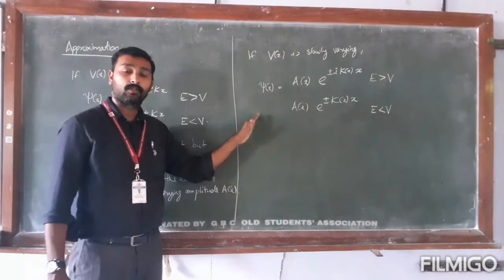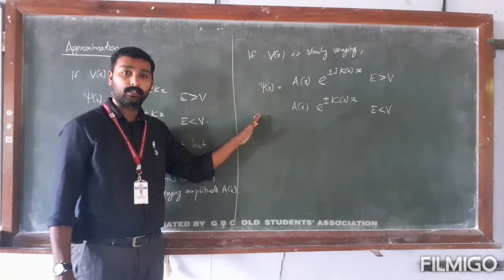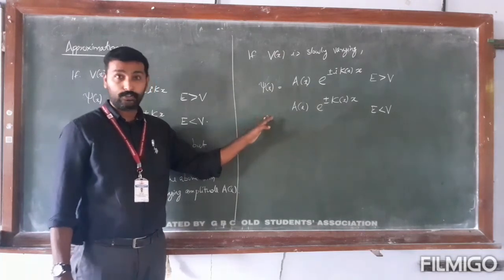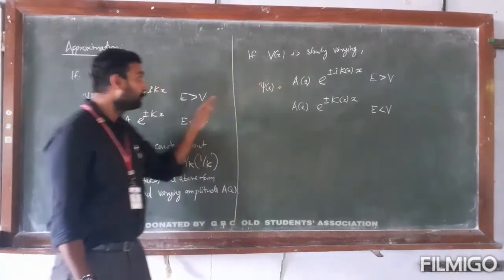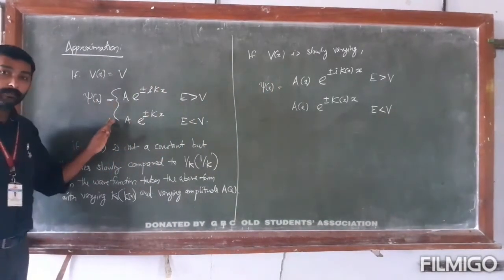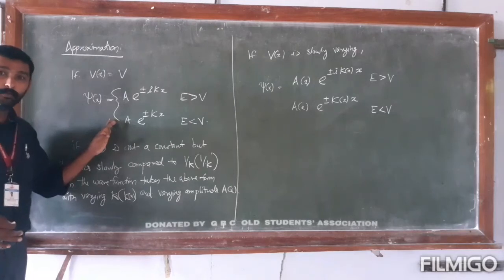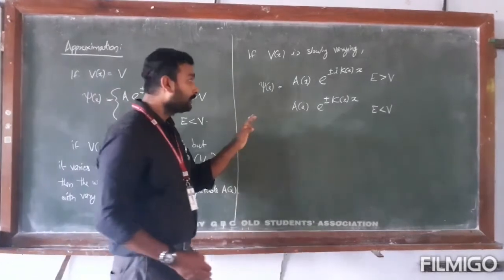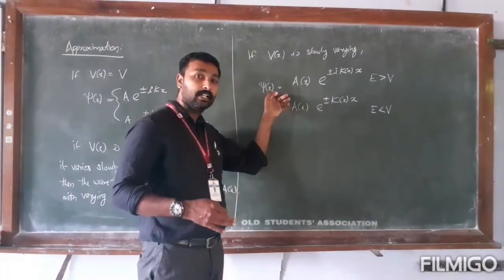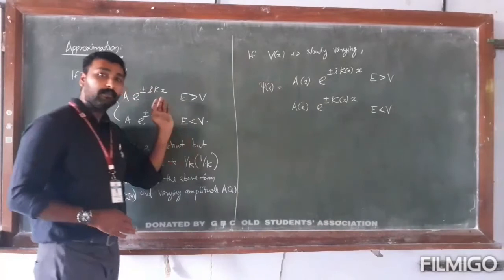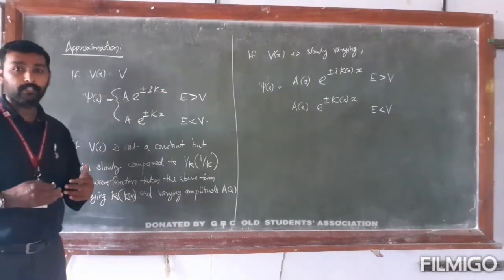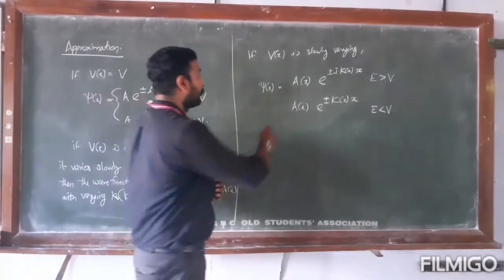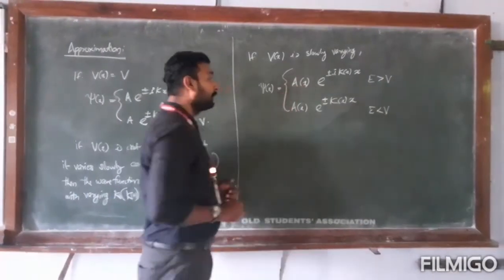This is what is called the WKB approximation. This is an approximation, not the actual solution. Actually we get this form only for constant potential. But if you do not have a constant potential, rather you have a slowly varying potential, then the wave function can still take almost the same mathematical structure, but with a varying amplitude and a varying wavelength. So that is what is called the WKB approximation.